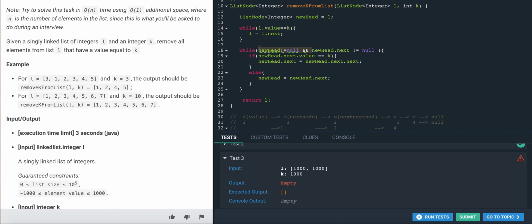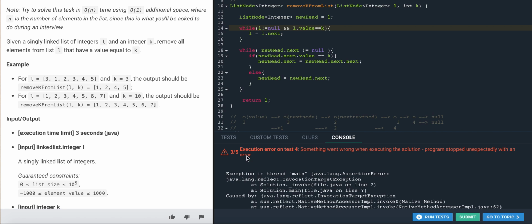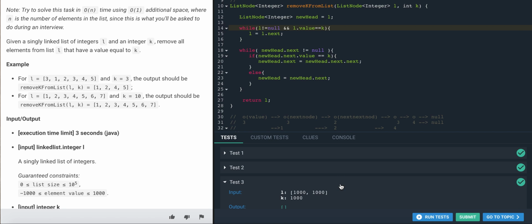So what is the mistake here is we basically remove this. So this is trying to see, okay, 1000, while L is not equals to null. Okay, we pass this also.